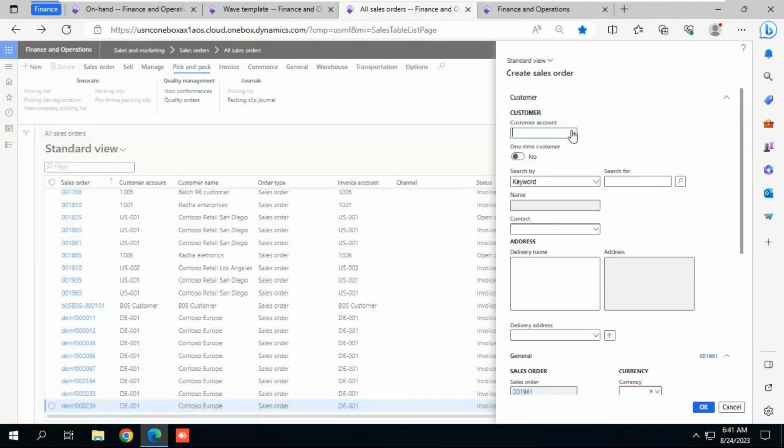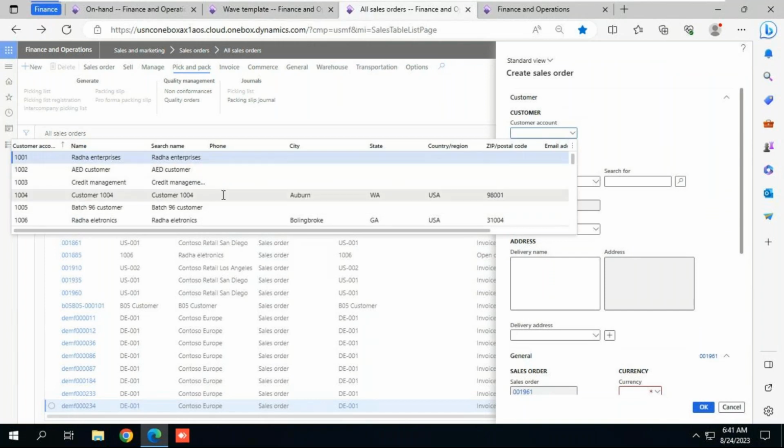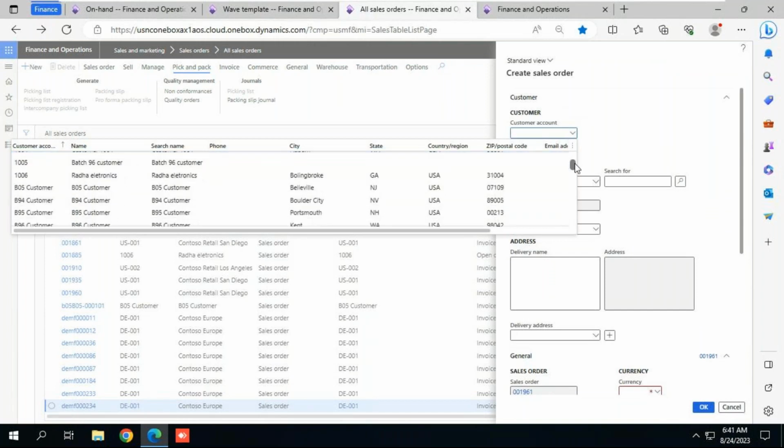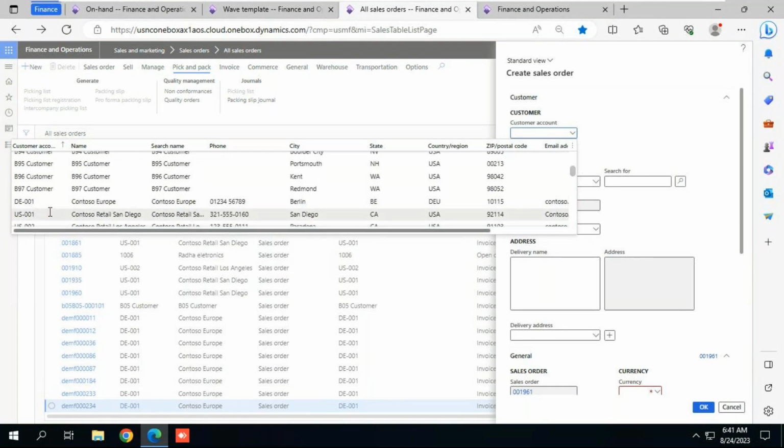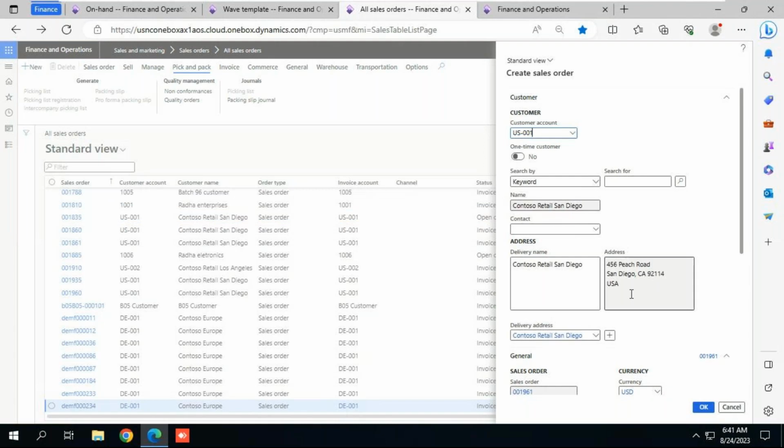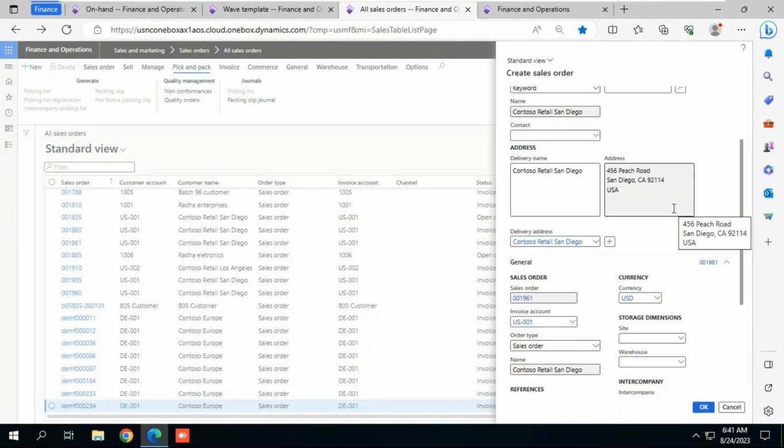Select the customer. While selecting the customer, don't select DE001. You know, DE001 is an intercompany customer. Select any other customer, but that customer should have an address. Customer should have an address. That is mandatory. In the normal procedure, whatever you have learned in trade and logistics, for a sales order, address is not mandatory. But here, address is mandatory. It is important, because the system will validate which address you are dispatching material to.